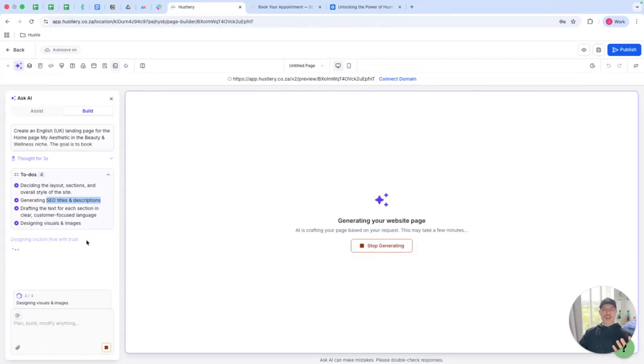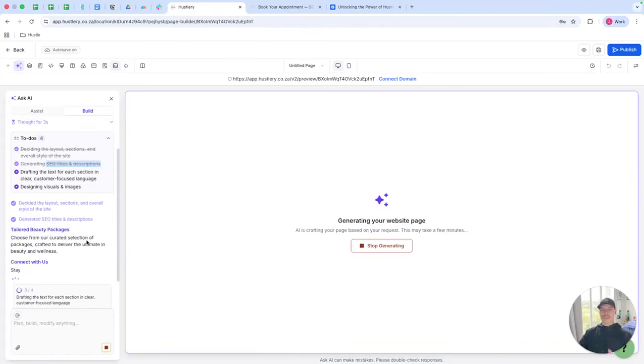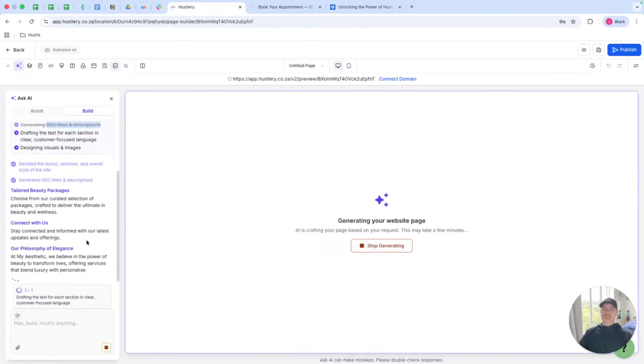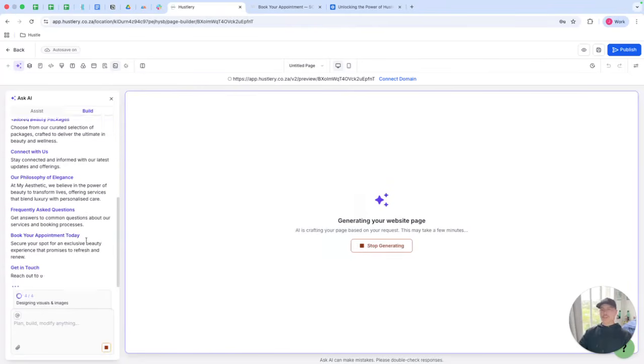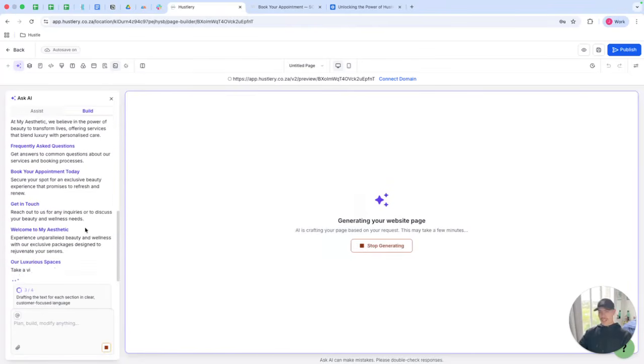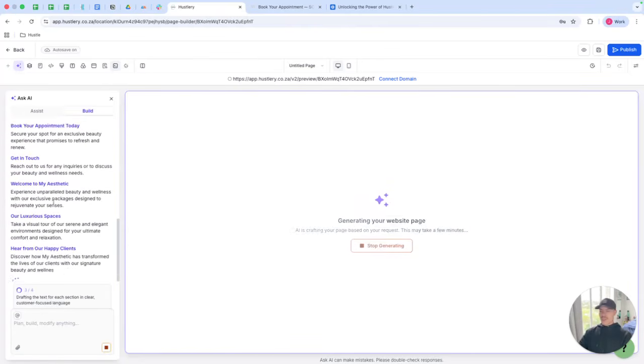It's just so that your clients find you easier, or that potential clients who might be looking for your services or similar services to yours can find your website quickly. So as you can see, it generates the copy as well, which is lovely.